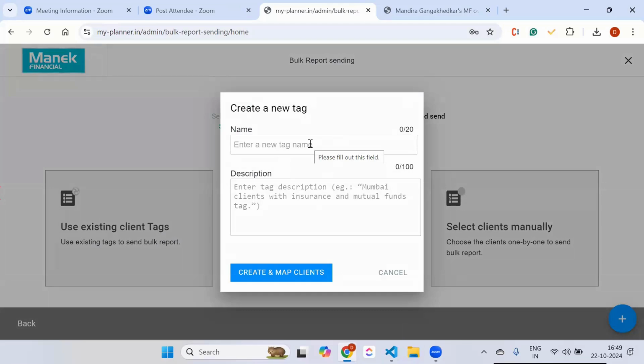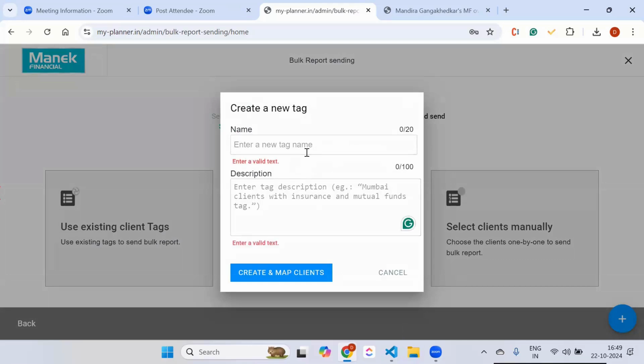Let's say I have certain MF-only clients where I just want to send one specific report, and some other NRI clients where I need to send two separate reports. I can create a group, name it, and write a description.